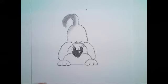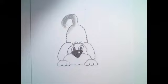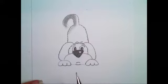Now for the mouth, okay? Let's do this. I want to have his tongue coming out right here. Are you with me? Oh, my computer's not with me. Now, from here, I want to have a bump, like he has his mouth open. You can leave it like this, and he can go, oh, what? Or you can have his tongue coming out like that.